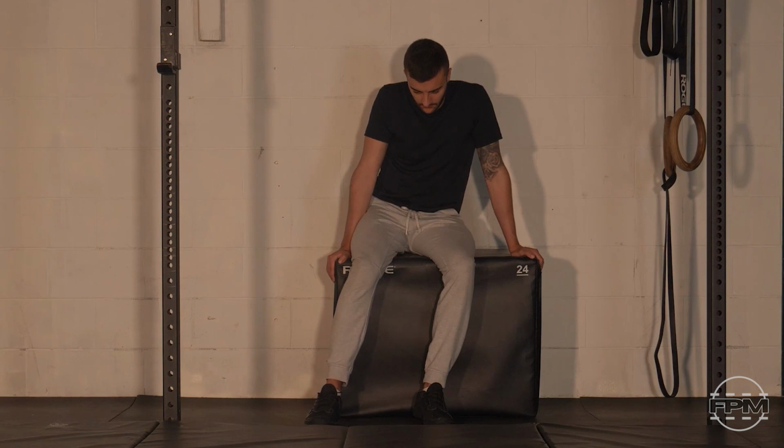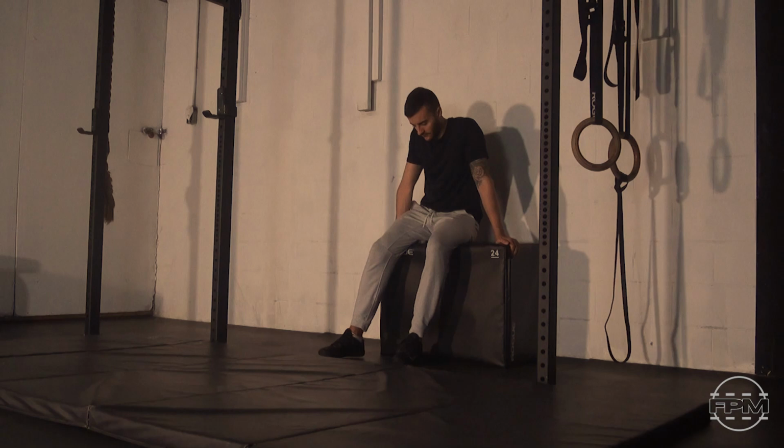Find that nice pace of breath that helps you find that nice relaxing state mentally. Once you've found that relaxing state mentally, just let that vibe work its way through your body so that everything around your body finds that nice, relaxing parasympathetic state to allow us to recover and to heal.